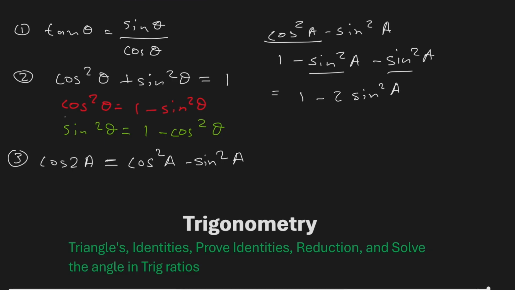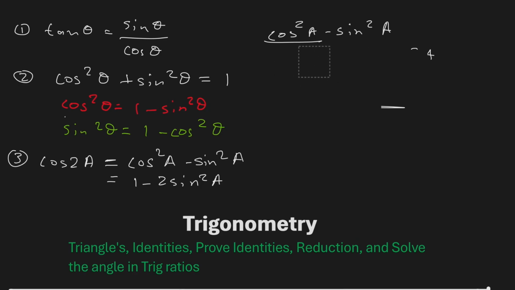So this is also one type of identity of a double angle of cos. That means this is the same thing as 1 minus 2 sine squared A. Then we can do the very same thing where we replace sin squared theta with the identity 1 minus cos squared A. When you put the negative, remember it is very important to put the bracket, because you are subtracting both the terms.